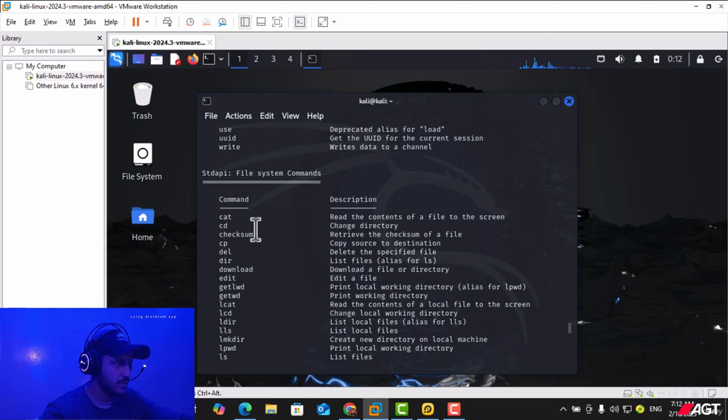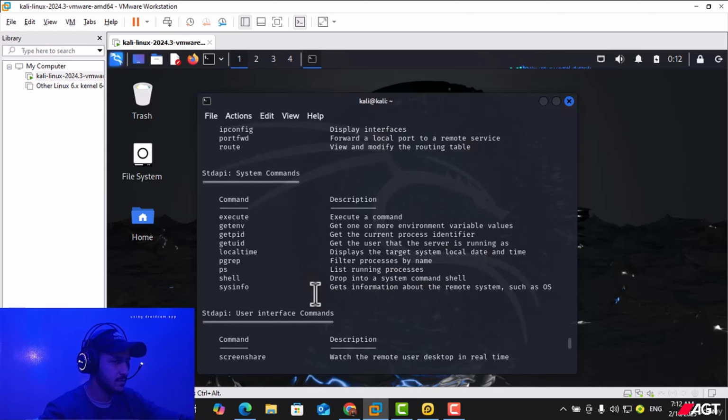File system command. If we want to take a picture from any file on our target phone, we can use this command. Let's try.